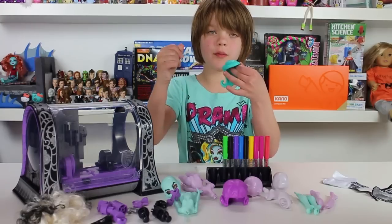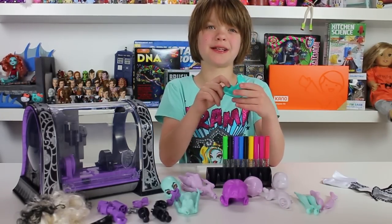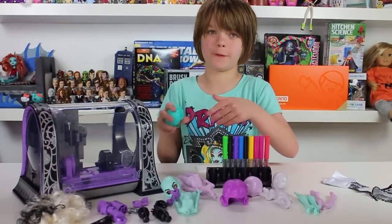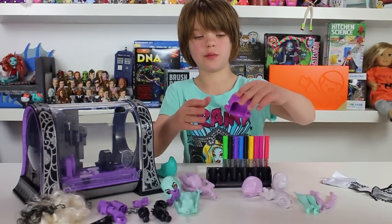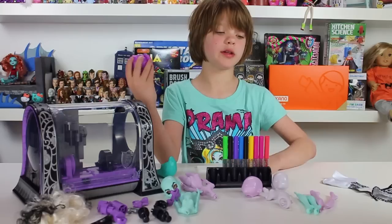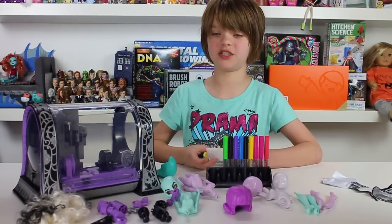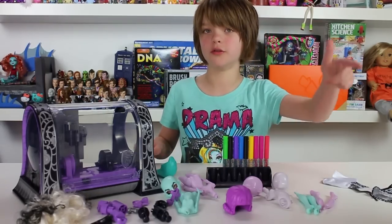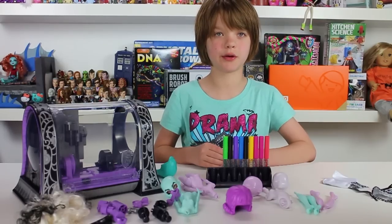So it comes with a lot of stuff, so I'll tell you what the stuff is. It comes with the swoopy hair, and these are like a rubbery thing. When I saw them on the video, I thought they were plastic, and I was kind of against using them because I thought they were all plasticky and hard and gross, but they're not. They're actually a nice rubber texture. And they come with this goopy one that I think goes well with the purple one. Maybe I'll make some sort of gel, like daughter of the gel, because these are all girl molds. So maybe they have a boy mold somewhere that we can use. That'd be cool.